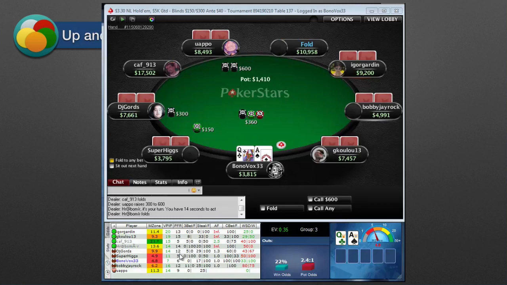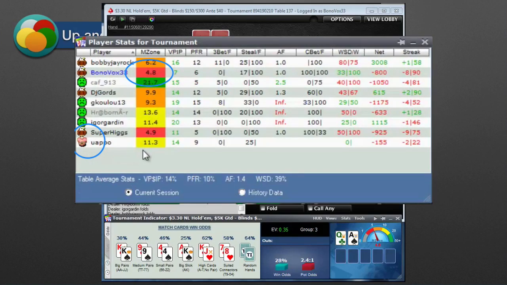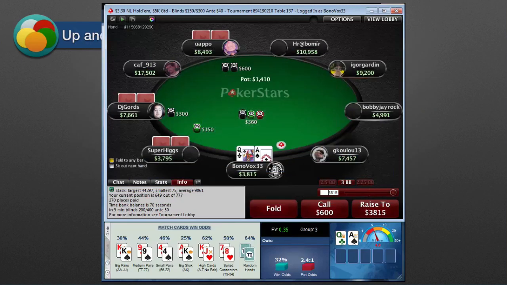In this hand, I'd like to discuss several of the indicators which led me to make a move here. I am facing a raise from an early position raiser, and let's just pop out the stats window for a better look here. And the player is a complete and utter mouse. Now, if this raise were coming from another profile, like loose aggressive or gambler, I would be in this pot faster than a slap shot on fresh ice.